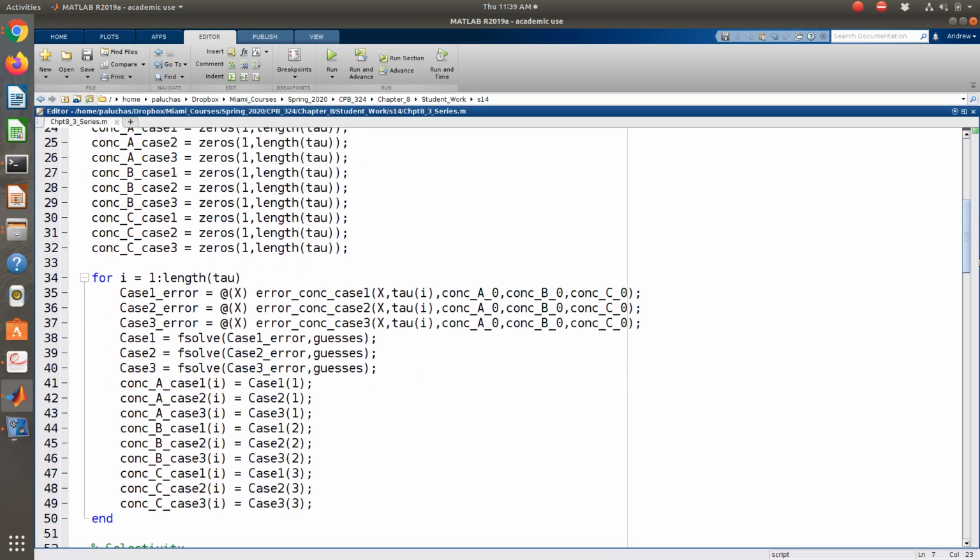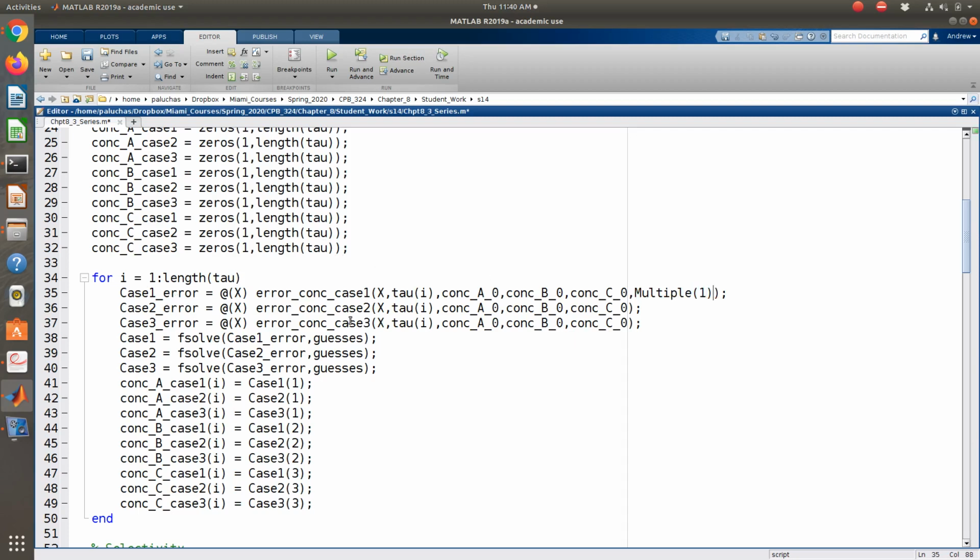So then here, for case 1, my anonymous function, which will be my error function for case 1, I'll just use the first element of that multiple vector.